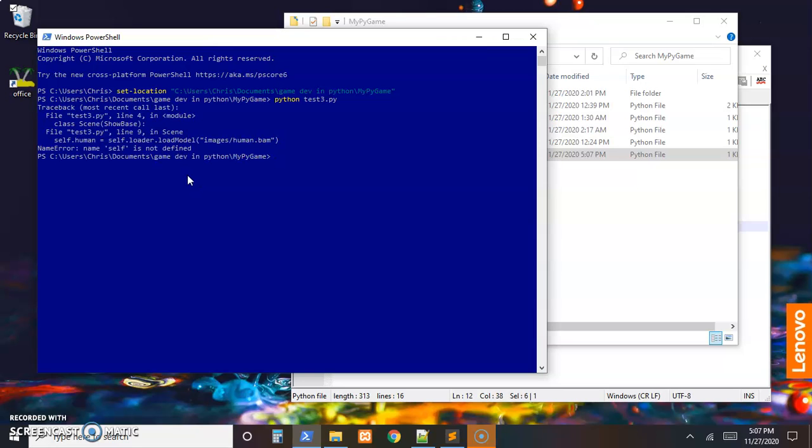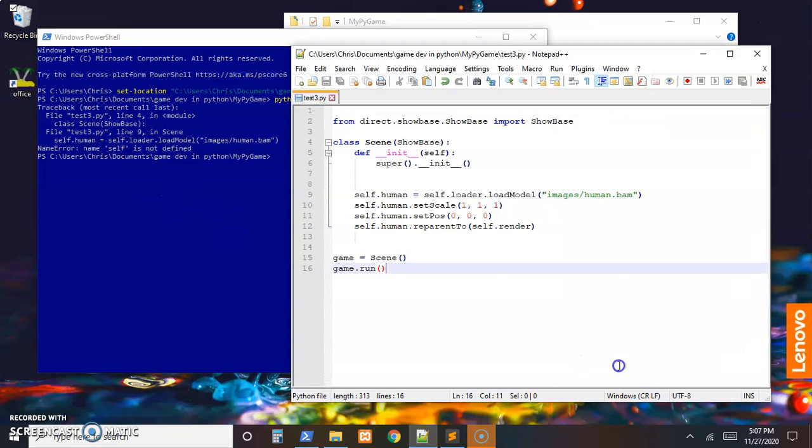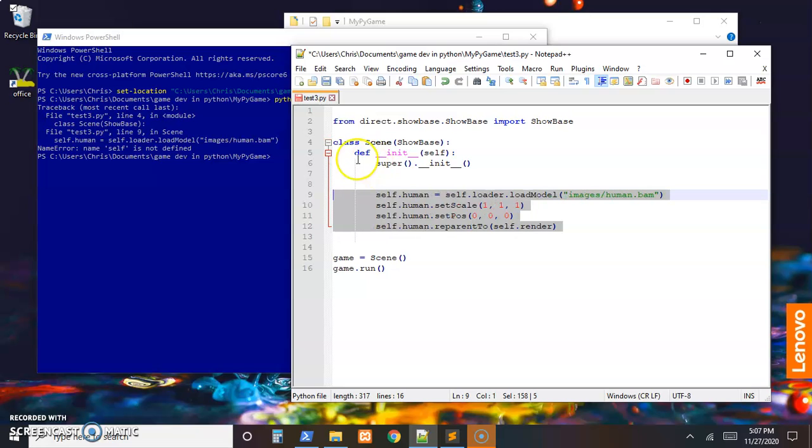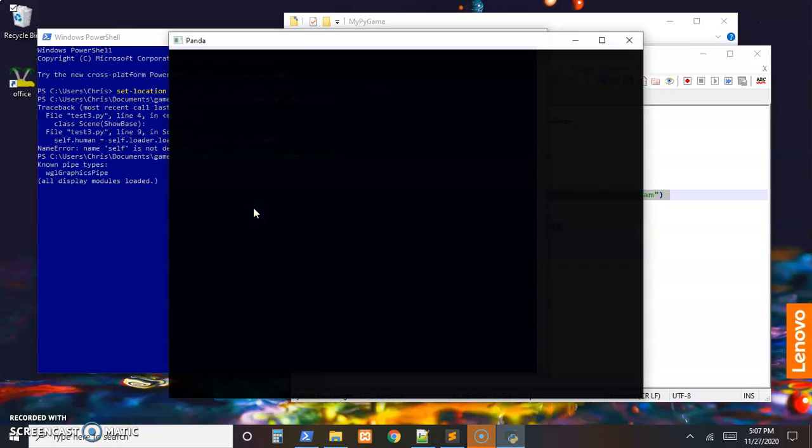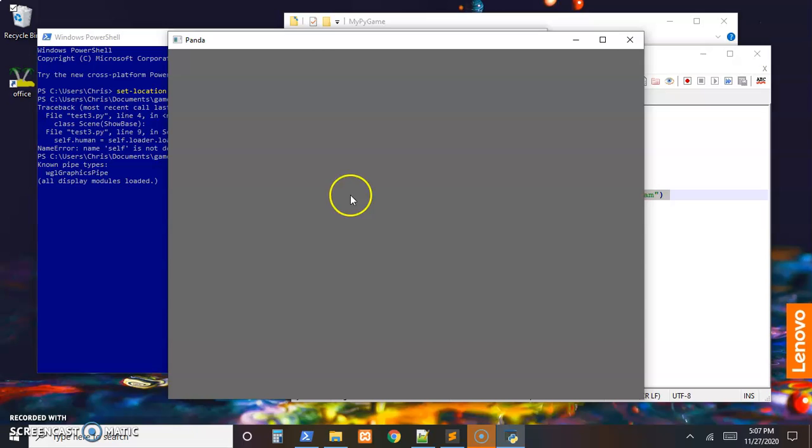Oh, something's not defined. Self is. Which one did I type? Where did I get a typo at? Self should be defined. Oh, I'm at the wrong indent level. This is inside of that define method, so it needs to be over here. Let's try that again. So there's our window. There we go. If I zoom out, here's kind of the other issue.